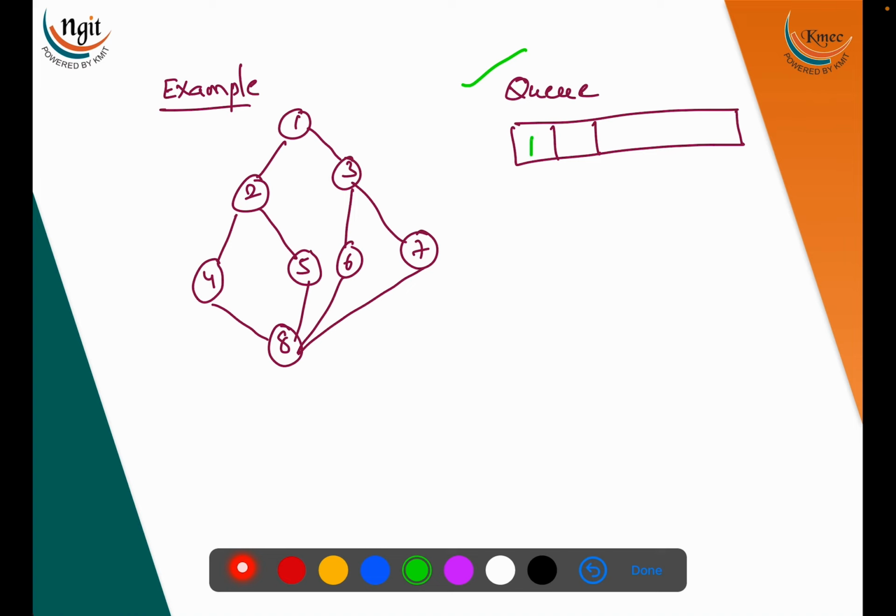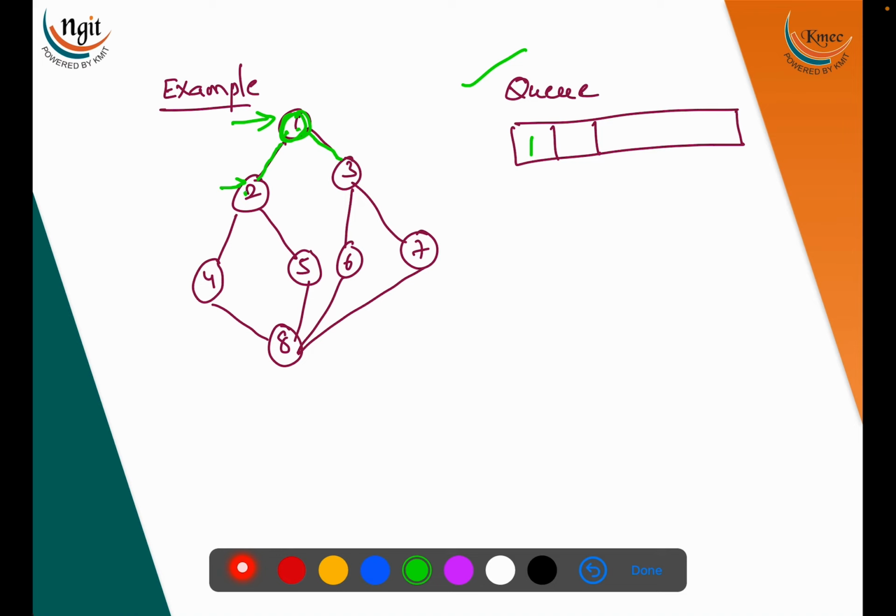In the algorithm I told you that you have to visit the vertex and also explore this vertex. What is exploration? Finding the availability of edges from this vertex. What are the edges from this vertex? 2 and 3.